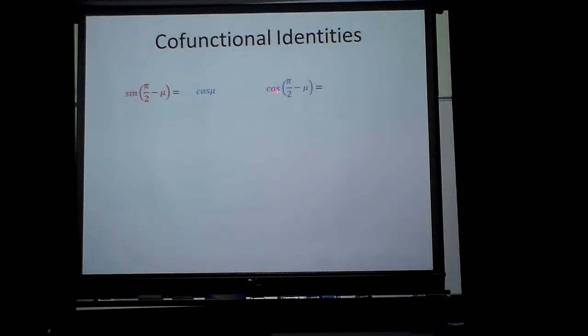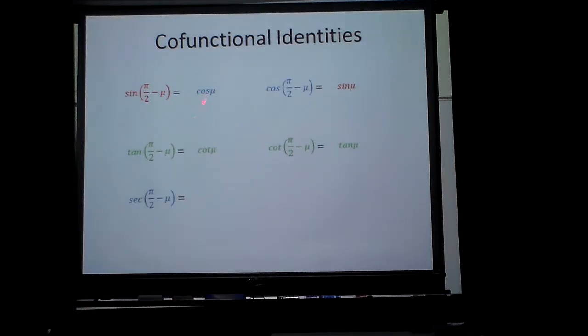So then conversely, if I have the cosine of pi over 2 minus u, it should equal the what? Sine of u. And the same thing is going to be true for tangent. Tangent of pi over 2 minus u equals the cotangent of u. And like I said, I think it's easier to see with degrees than it is particularly with the radians. But like I said, you're just taking the angle and subtracting it, and it will give you the same answer as the other trig function, which is why they're called cofunctional.